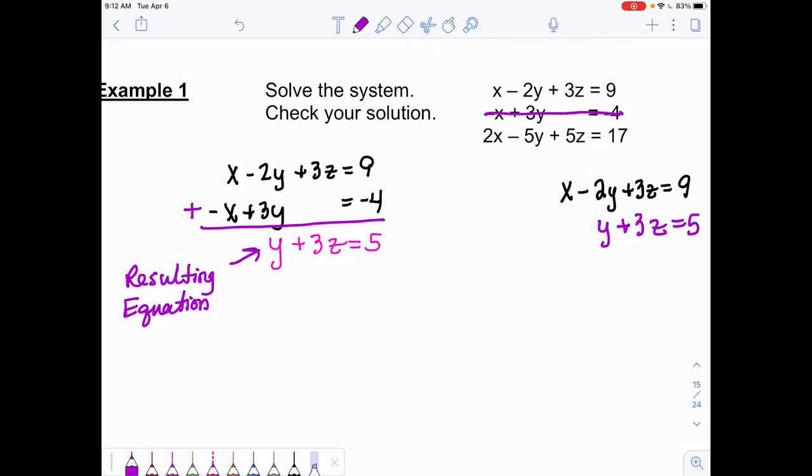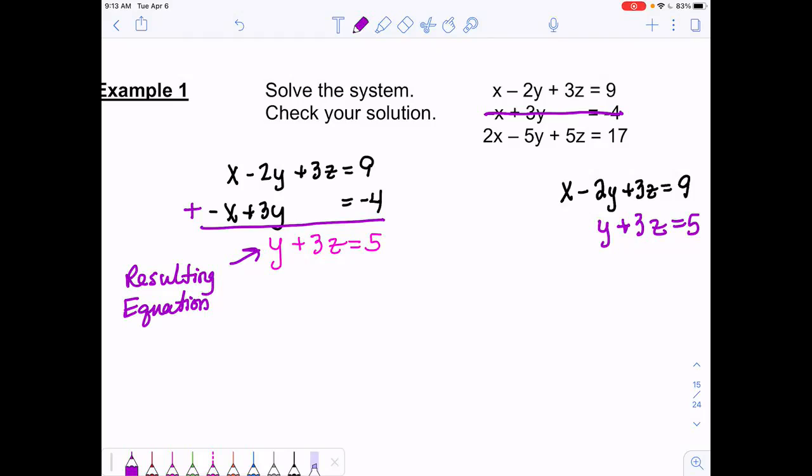Because the top equation, I still need it. It can't disappear. And that is kind of like our foundation equation. That's the equation that contains the 3 variables so that I still have all 3 variables in the problem because I have to have all 3 variables. So it's the second one that we're trying to eliminate the x underneath it. All right, so what we're going to do is we're going to go back and we're going to have to do this a second time.